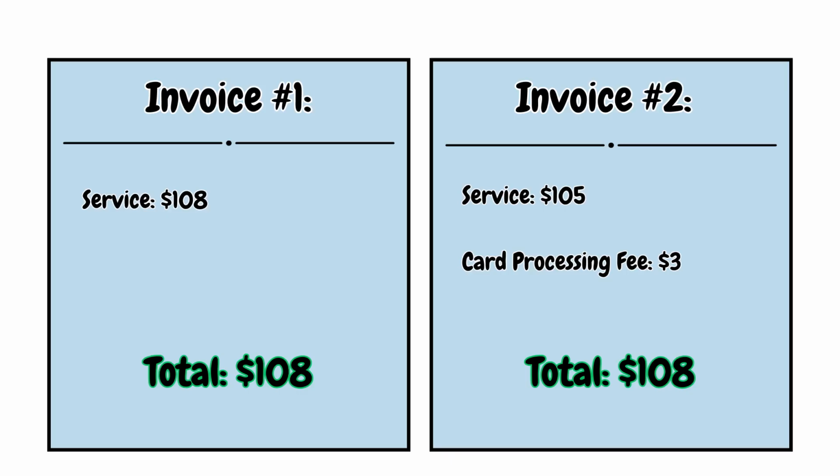You could build this expense into your pricing. So for invoice number 1, a service that you typically sell for $105 could be increased to $108 if a customer pays by card, or as with invoice number 2, you could add on a card processing fee that is displayed on the invoice. The advantage of turning on payment options is integration with your invoices.